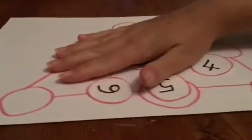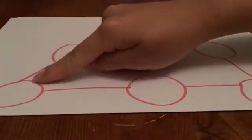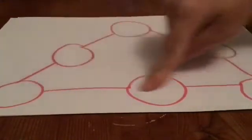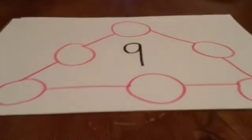So the idea is, I've just moved the triangle, to get all 3 sides of the triangle to add up to the number 9. I'm going to start with the number 9. So I've popped the number 9 in the middle because that's the one we are making. And you'll see on the challenges that you've been set that number 9 is one of them. But I thought I'd do the first one with you to show you what you need to do. And then you can have a go at the other ones.